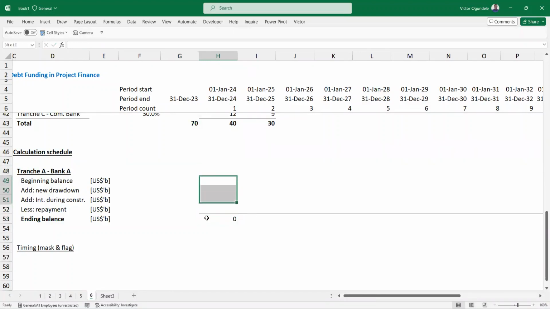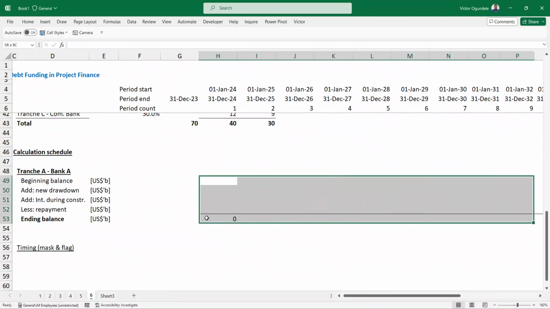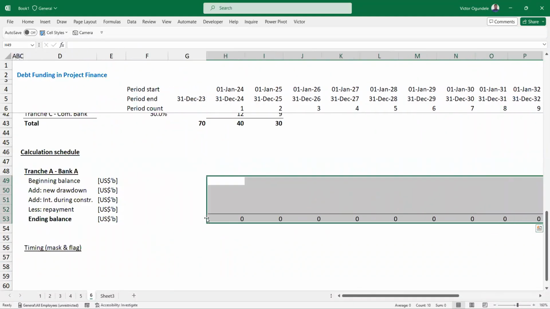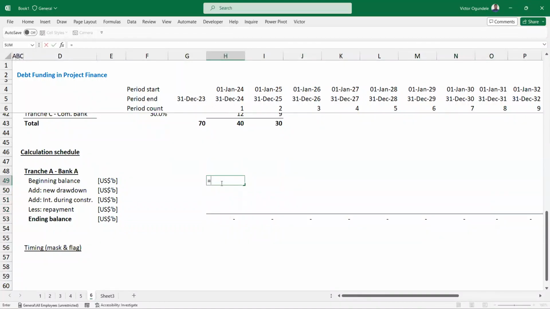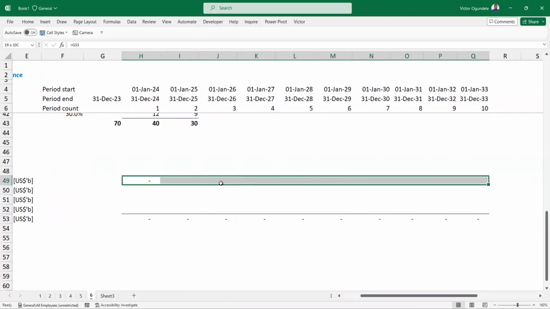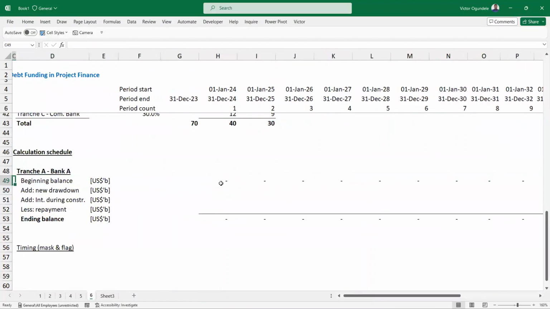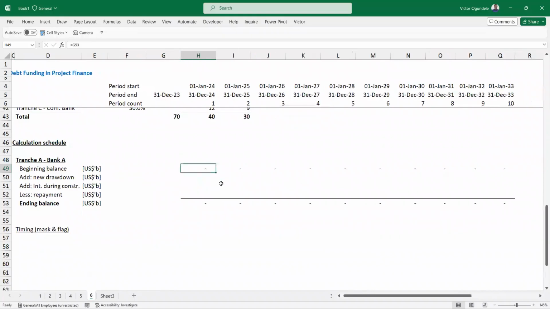Enter, and I can copy this to the right. On this, let me put it in accounting format so that when there is nothing it just shows a dash. Okay, so for my beginning balance equal to closing balance for previous period. Enter. Can drag that also across the periods. Right.